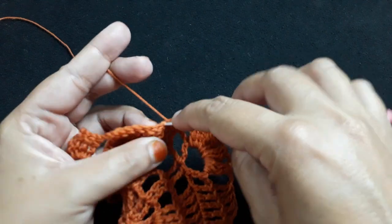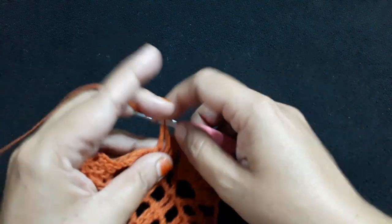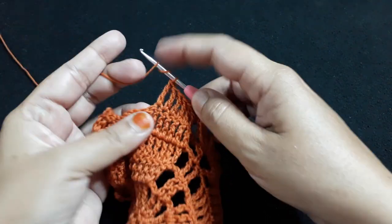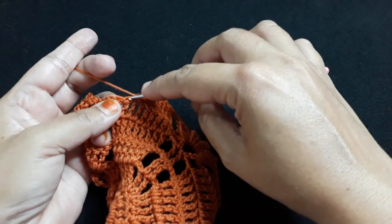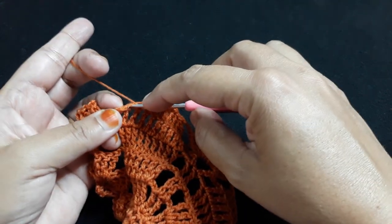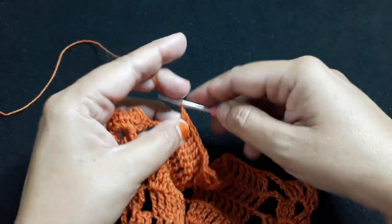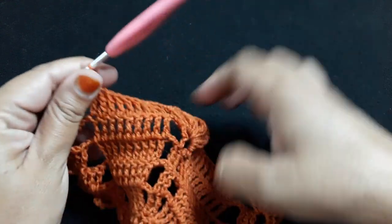Then make next five treble crochet. One, next chain treble crochet, next chain treble crochet, next chain treble crochet, and next chain treble crochet. Then next we have these two treble crochets, so we'll make them together. Insert the hook into last chain and make an incomplete treble crochet. Now pull the yarn through all the two loops together. Then make three chains and jump toward the next chain space. Make three treble crochet, three chains and three treble crochet and complete this round.